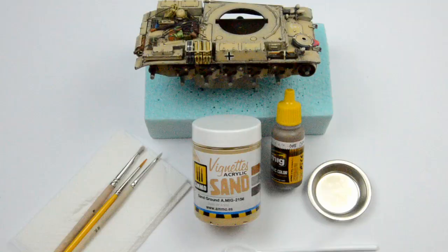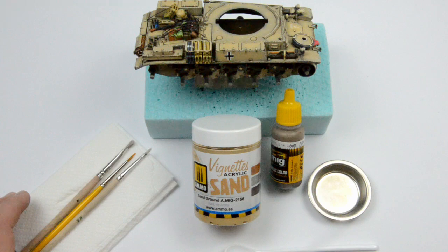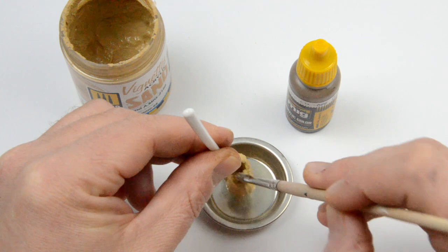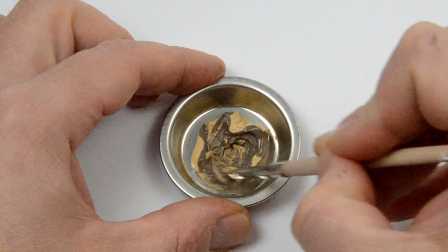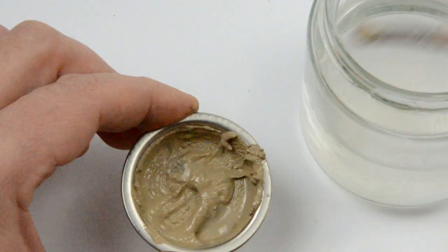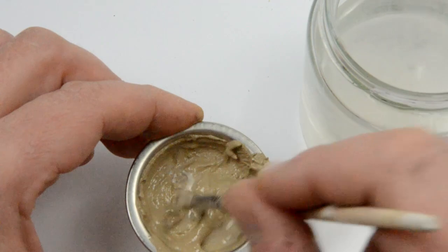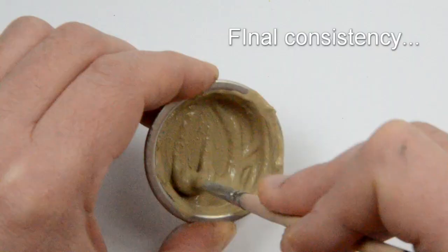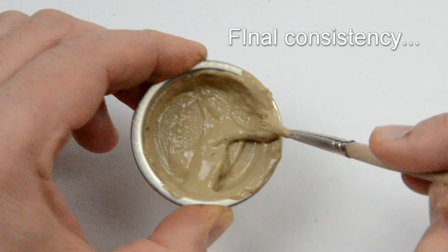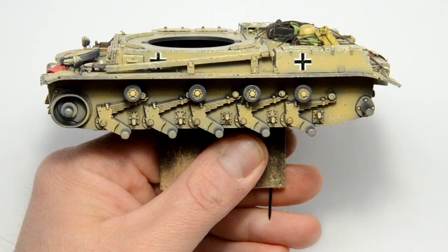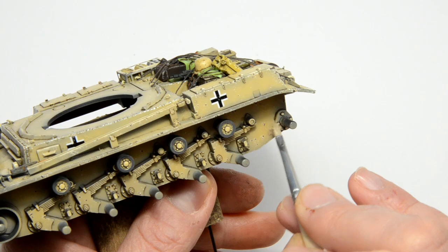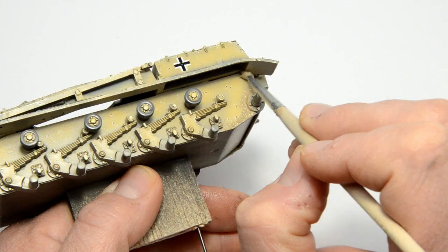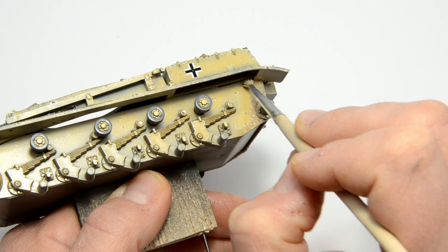Now we will do some dirt and sand accumulations on the lower part of the tank. For this, I used ammo acrylic sand. It is the same texture paste that I used for the desert scene where this tank will be, and I'm pretty sure you will figure out why. I darkened it with some dunkel brown paint. I also added some water to make it thinner. That way, it will be easier to control. I started on the lower part of the tank. The amount was something like this. It is not rocket science. Just apply some of it in the logical places.